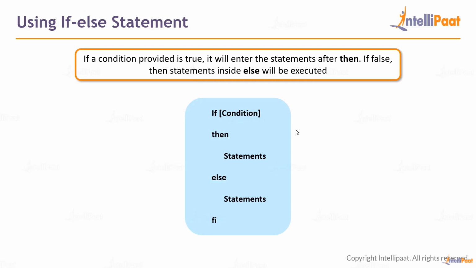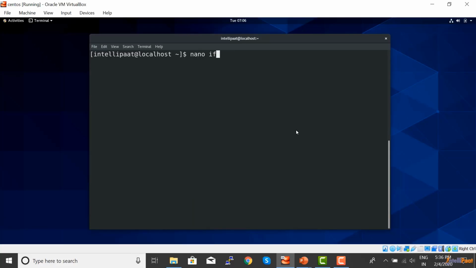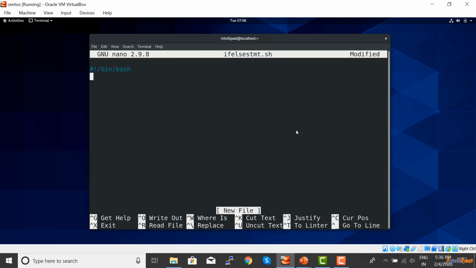The second one is if else. It's almost the same. So let us create if else statement dot sh. Again, to start off with the shebang, and then I was going to provide values a equal to 20, b equal to 50, but I think it would be better if we read them.